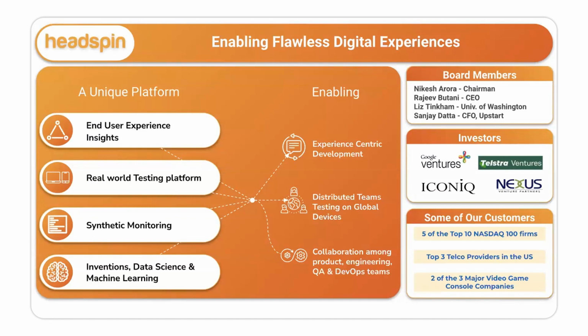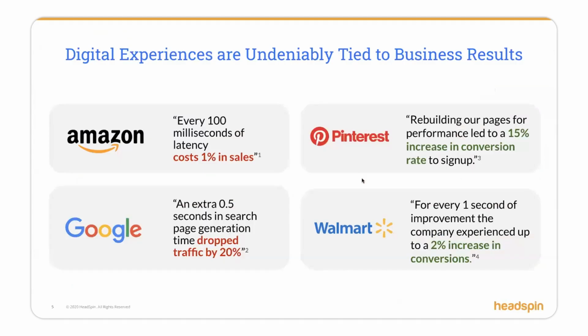We recognize that delivering a great digital experience is an act of deep collaboration between the likes of product management, development, testing, and site reliability engineering teams. And our platform helps to drive that collaboration. We're backed by the likes of Google Ventures and other firms that you see here on the right-hand side. And in addition to Google also being one of our top customers, we've been blessed to be able to partner with some amazing brands, such as Amazon, Pinterest, and others whose digital experiences are undeniably tied to business results.